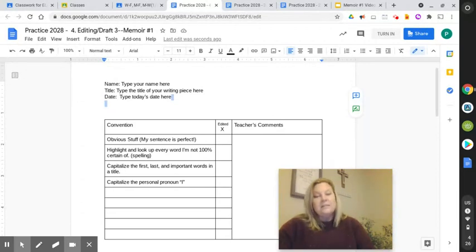Remember, this is stuff that you have been taught about sentences and paragraphs since you were little. So probably from 2nd grade on, you have known that you need to start every sentence with a capital letter and that you need to end every sentence with a piece of punctuation. You also know that if you're using someone's name, you need to capitalize that. So that would be the obvious stuff that is being talked about.